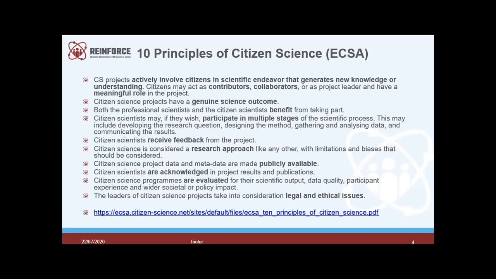But obviously, if you would like to use citizen science in the classroom, there must be a clear benefit for you as a teacher and for the students. So I want you to think about, and we will collect this a little bit later, what really could be the beneficial outcomes for you to use citizen science in the classroom.